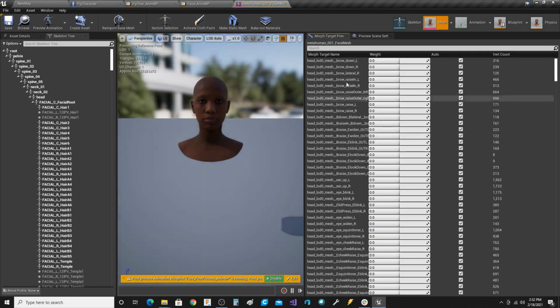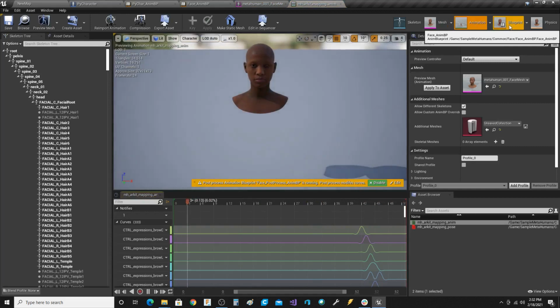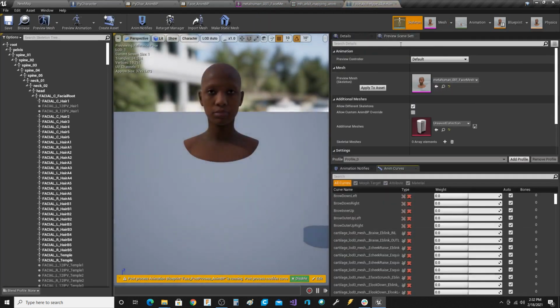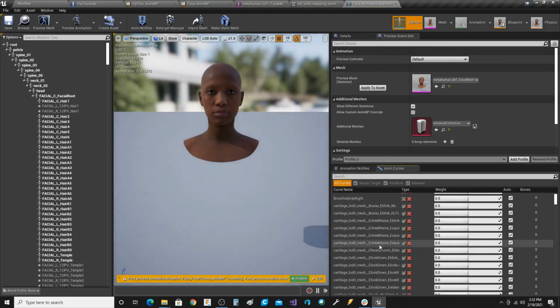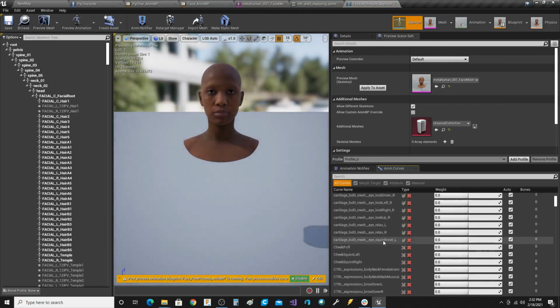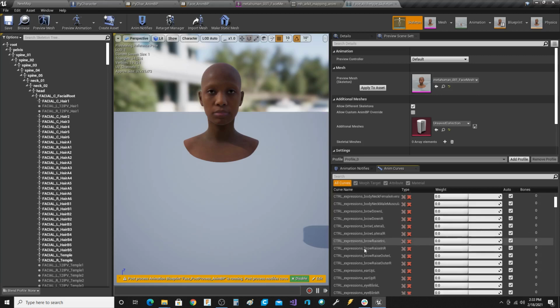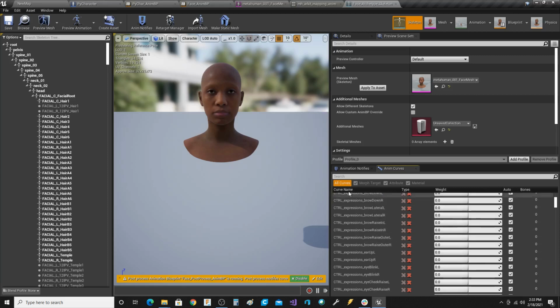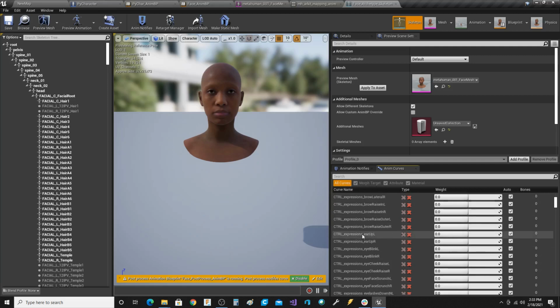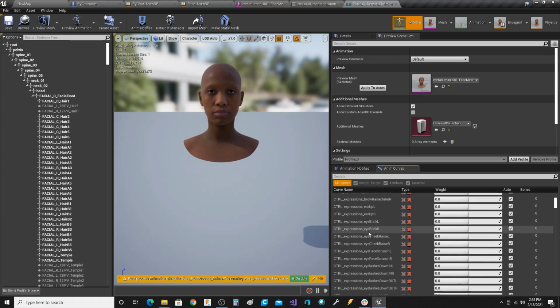So if we go over here, here are the morph targets, but if you go into animation, skeleton, in the skeleton you have these curves. You see these names right here. So we're modifying the curves, and we're not modifying the morph target.